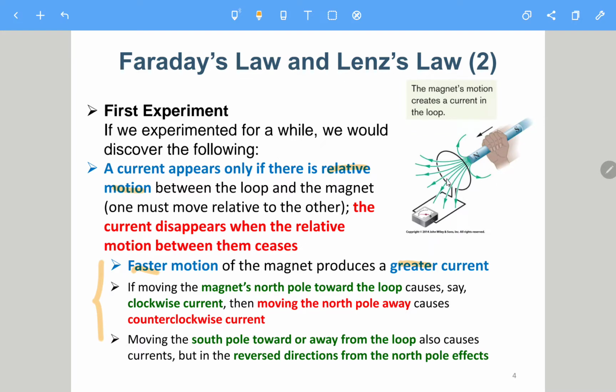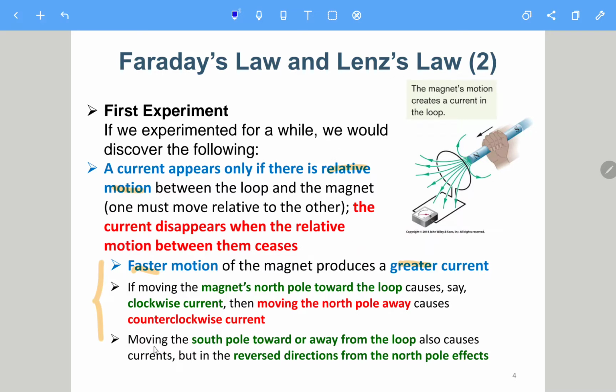Yeah, clockwise. A few pages later, you'll know why it will be clockwise and then counterclockwise. Using Lenz's law, we'll know how to determine the direction of this induced EMF. Here it talks about the E. It does not talk about the EMF yet, but we'll introduce what EMF is later. It is somehow close to the electric potential, but not actually the same.